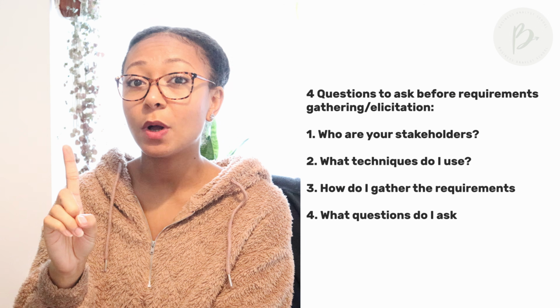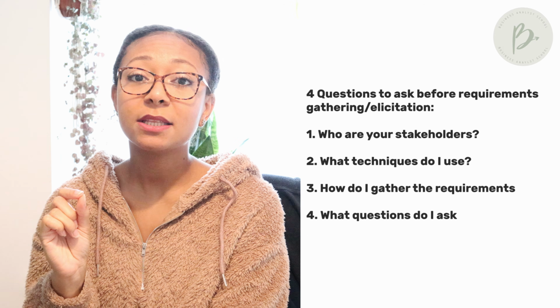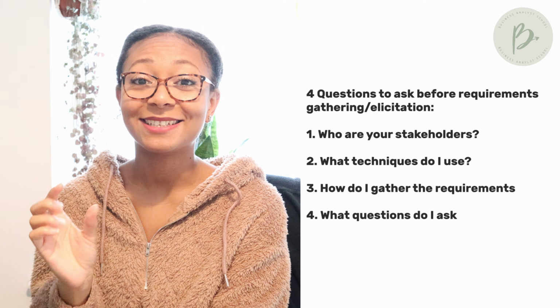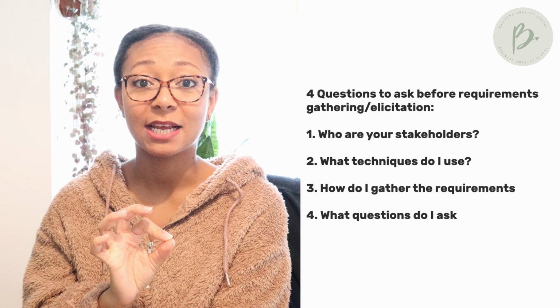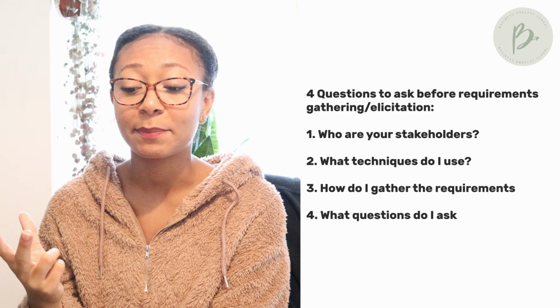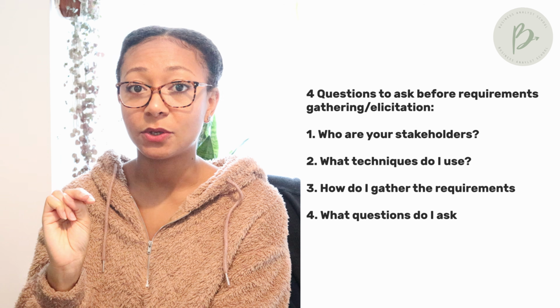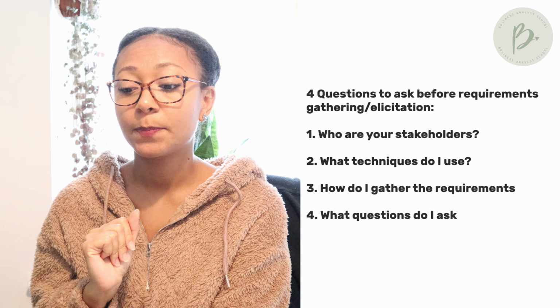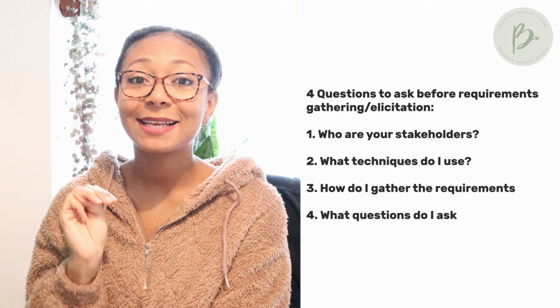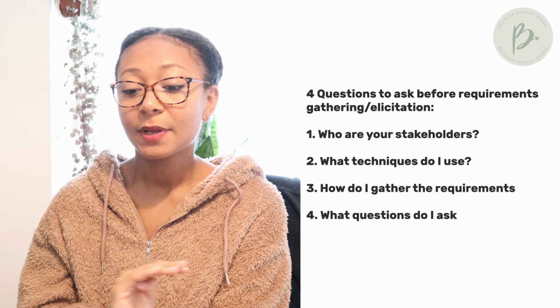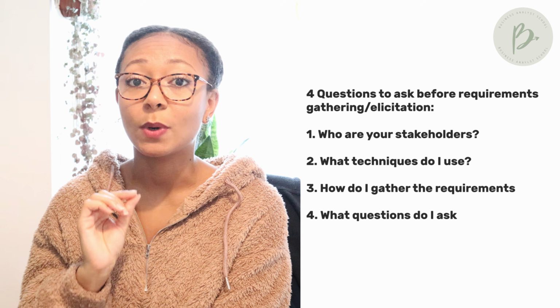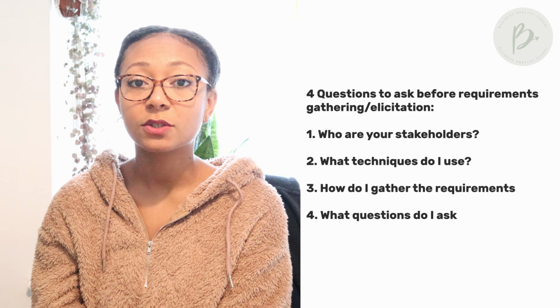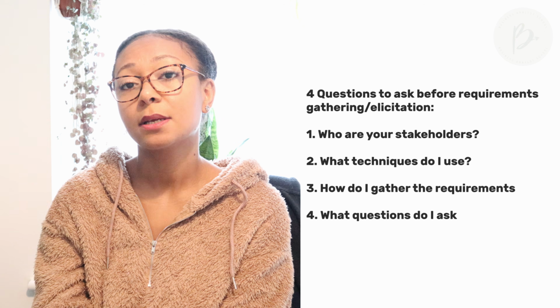Now, before you start eliciting your requirements or applying the techniques that you have chosen, there are 4 questions that you need to ask, okay? Number 1 is, who are your stakeholders? By asking these questions, there are various other techniques that you need to apply to these questions, such as your stakeholder analysis and stakeholder map. Number 2, what techniques do I use? Again, there are various techniques of which we will explore a few of those. Number 3, how do I gather the requirements? And number 4, what questions do I ask? So you want to have all these questions answered before you start your requirements elicitation.